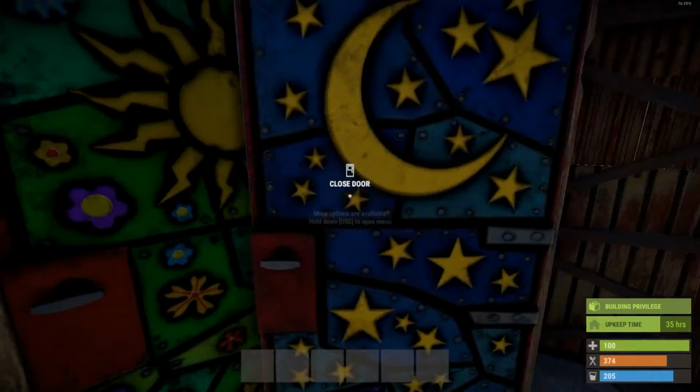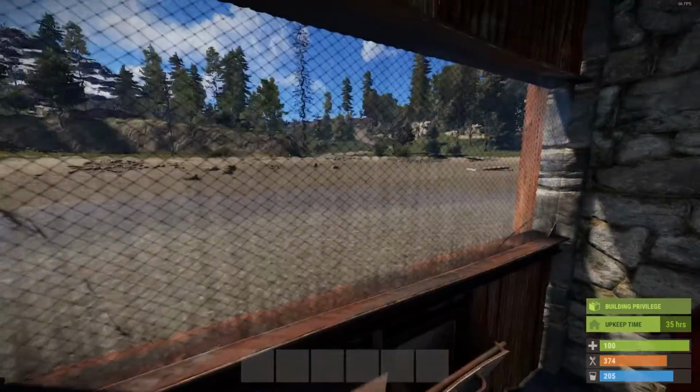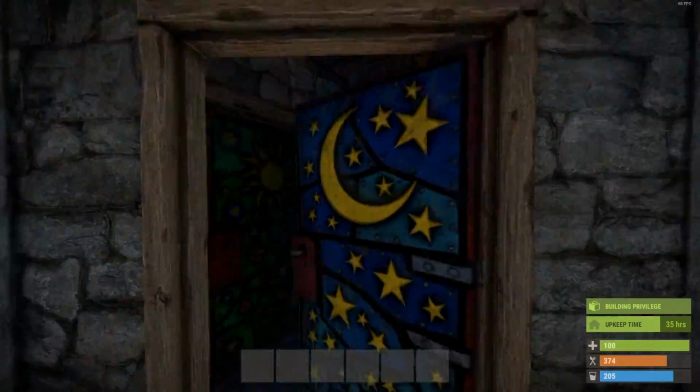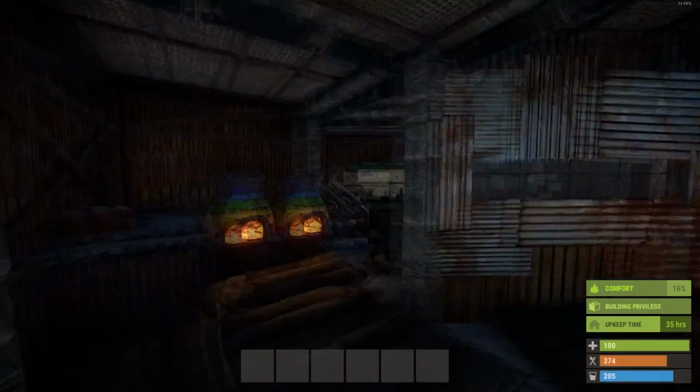This leads us to the other front of our base, which is a little trade area with a couple of boxes here. If trading is your thing, this is the place for it. And then we creep back round into our ring around of roses, and then this leads us into our atrium area.